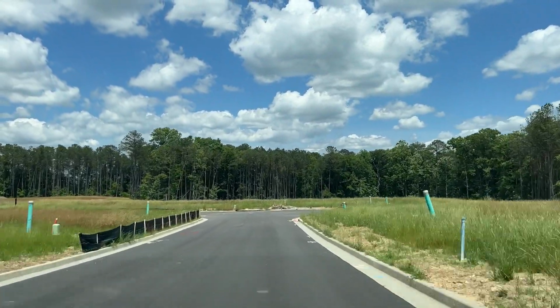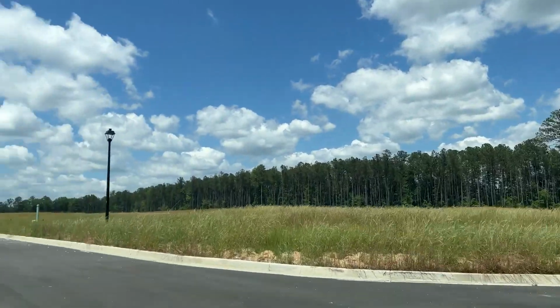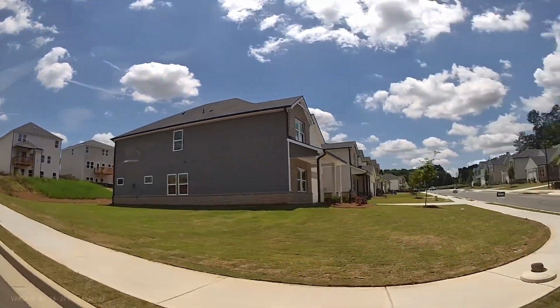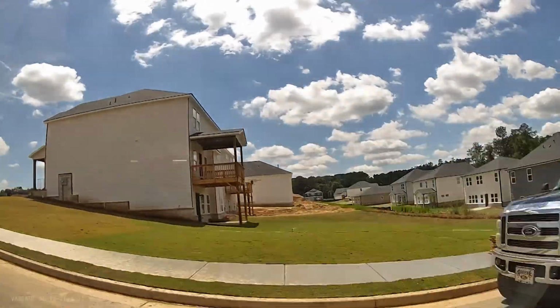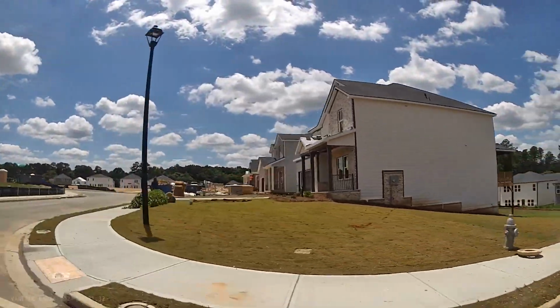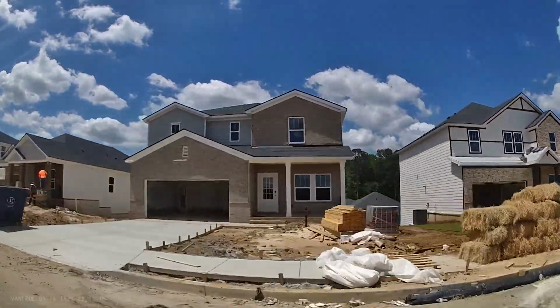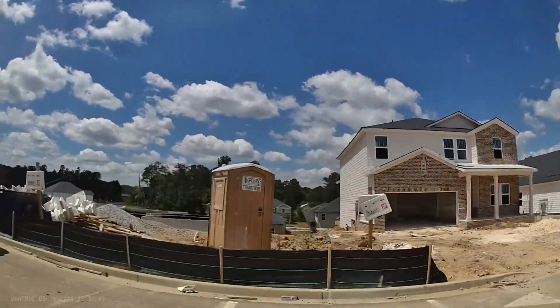Going back to the floor plans, another thing that I like about them, particularly with the basement lots, is that you do have the air conditioning venting from the upstairs to the downstairs, so plenty of ventilation in the basement, and you can be sure to be able to have that option to finish it out if you want, plumb it for a bathroom, as well as creating more livable space, or maybe put a ping pong table down there. That's the kind of thing I like. Regardless, you've got different options.